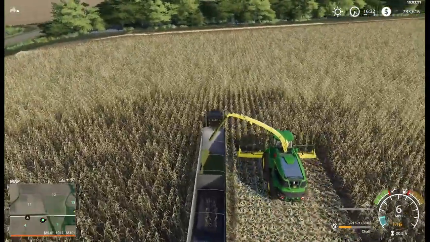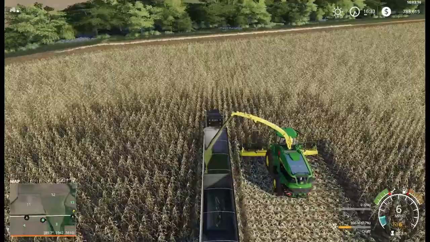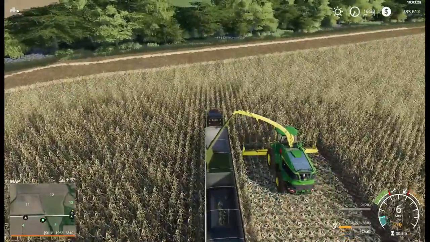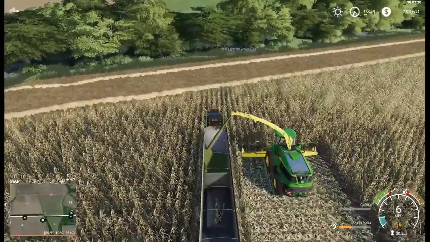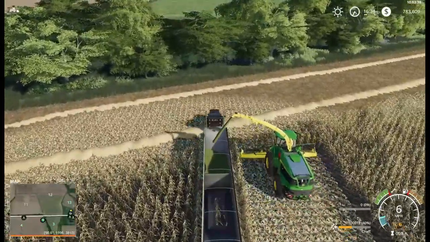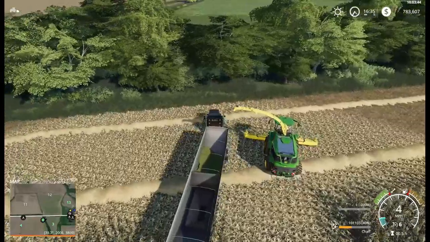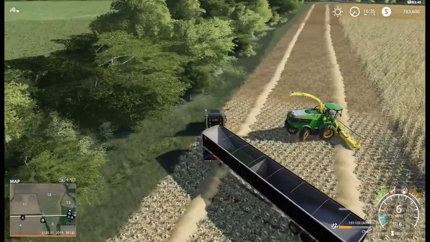My plan for this chaff right now is to go ahead and fill at least one of these hoppers with chaff and put it in the fermenting silo. That way we can start getting silage. The other plan is to get that alfalfa we planted yesterday and put it in the silo as well, but I kind of want to save that so I can feed the grass to the cows.